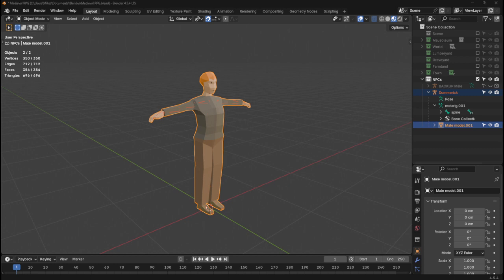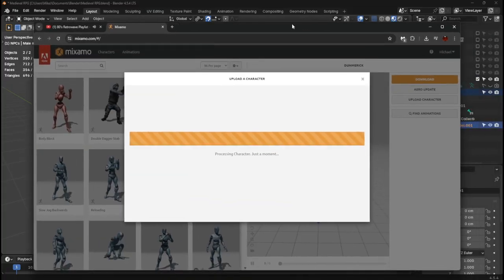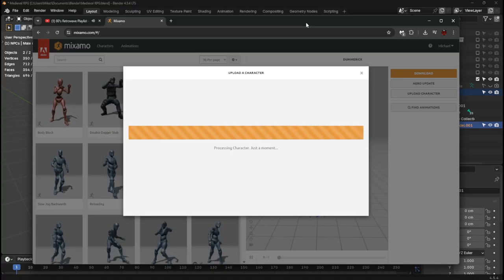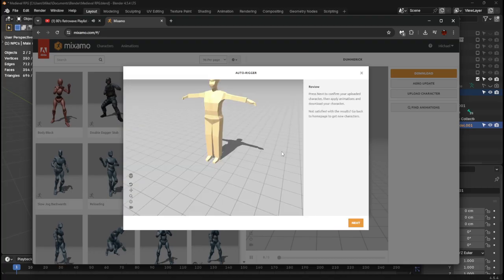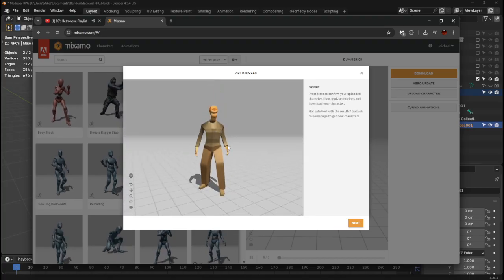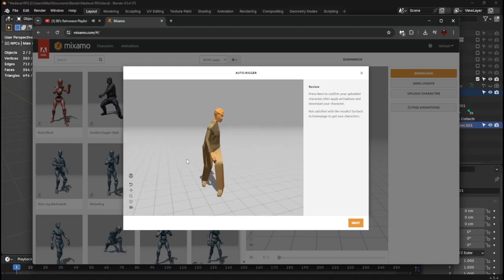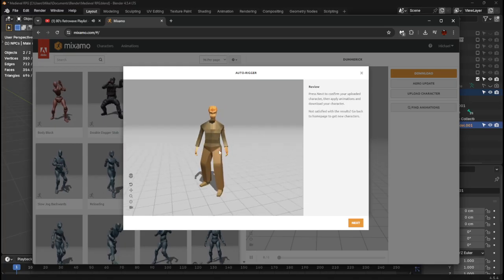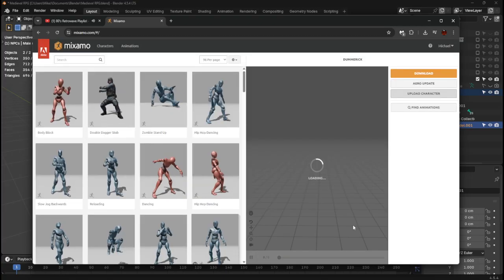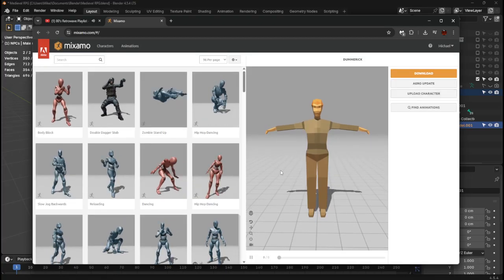Sorry, guys. Oh, second attempt. That's true, dude. Okay, he looks a lot better than yesterday. Yesterday was just too feminine.